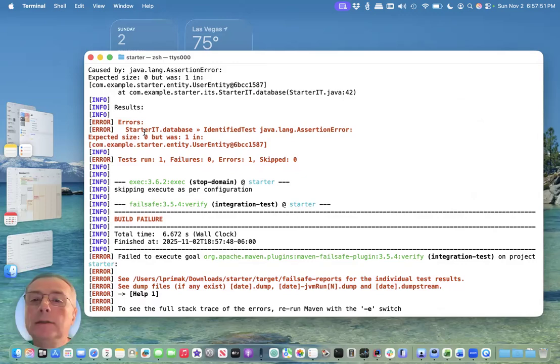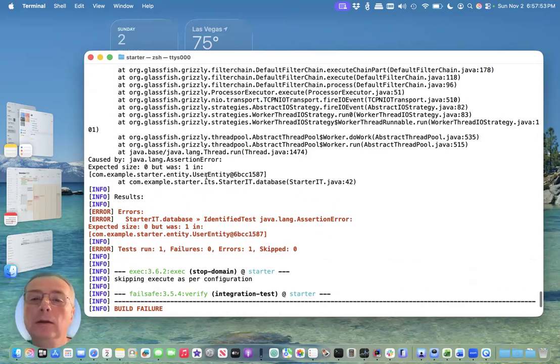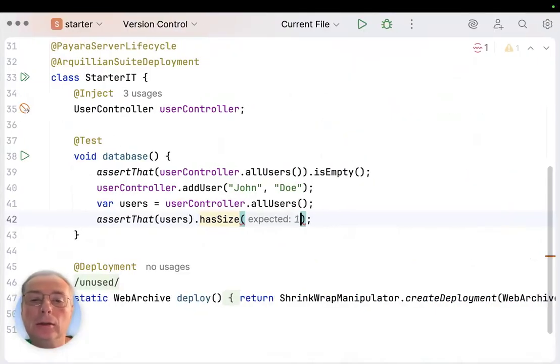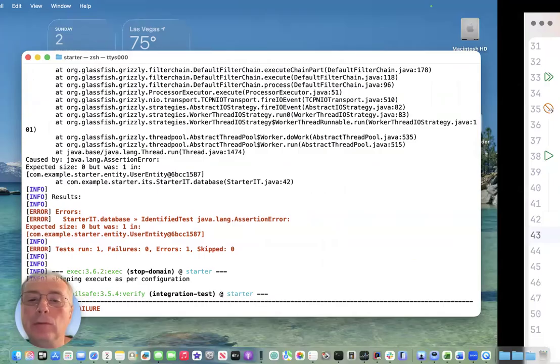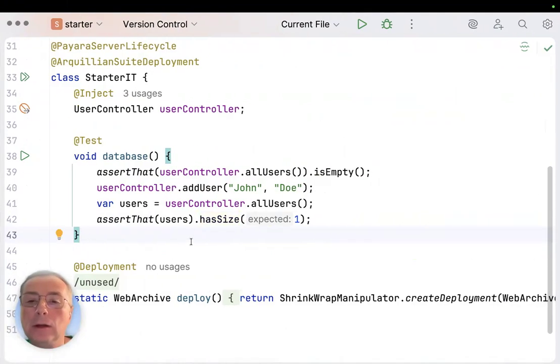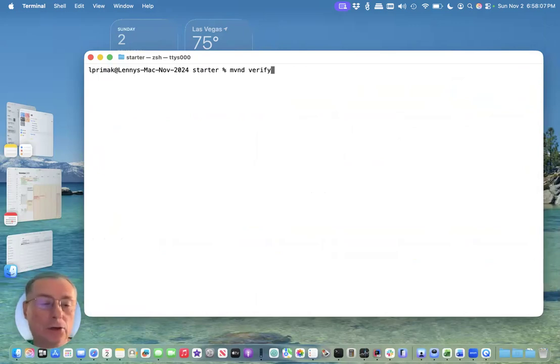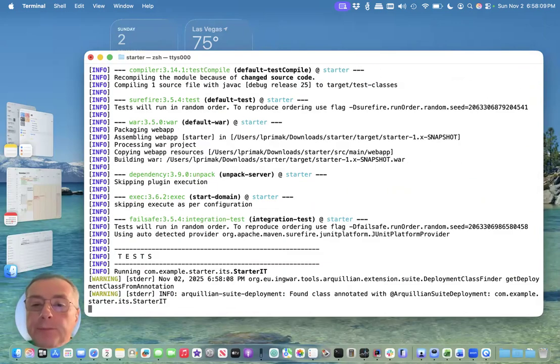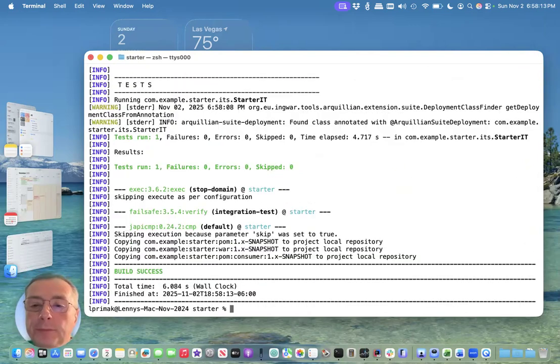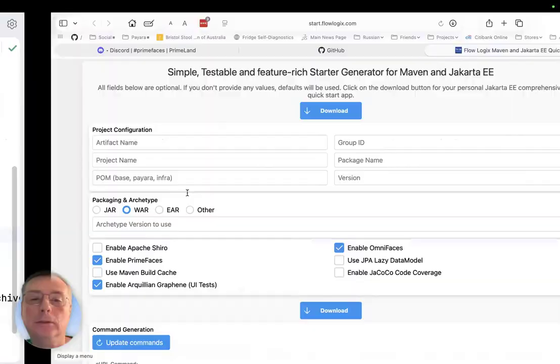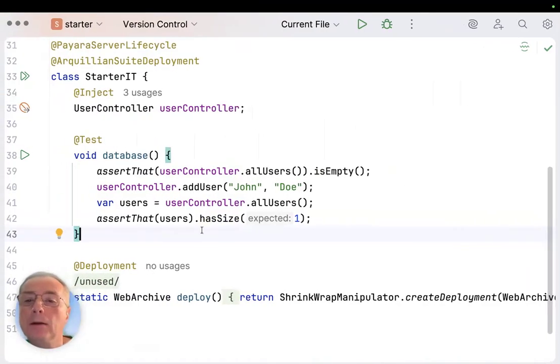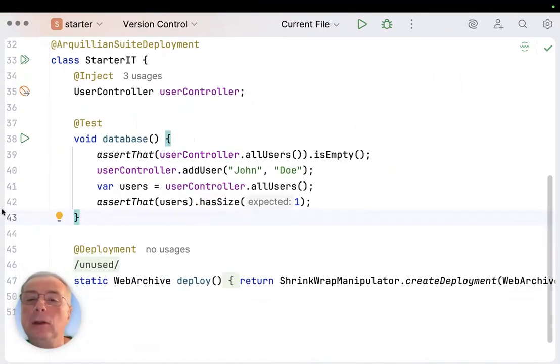Okay, it expected 0, but it was 1. So I believe that this is correct. This is all good. We're going to do the correct assertion. Our tests have passed.